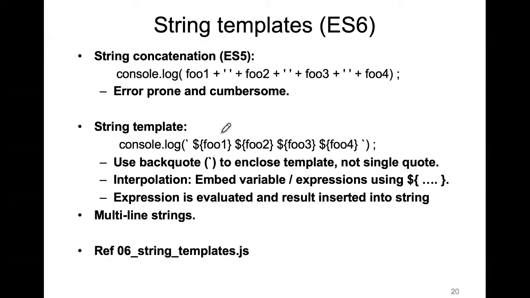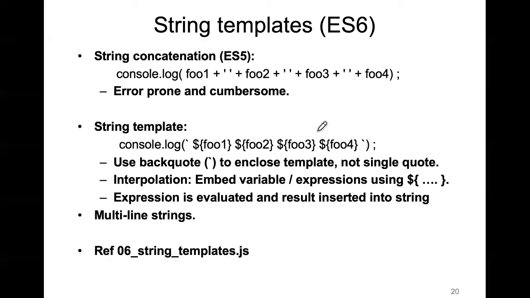So we just take this example here. This is kind of an alternative to what I have up here. Now we're assuming that foo 1, 2, 3, 4 are just primitives in this case. Now it does look quite long-winded. The things to note are, this is not a single quote. This is actually the back quote. It's a special character. And then wherever you want to embed your variables in your string, you've got to wrap that variable in this ${} curly braces wrapper. Okay, so use the back quotes to encapsulate your string template.